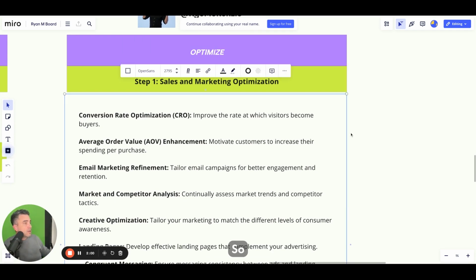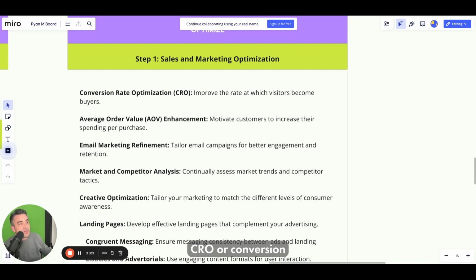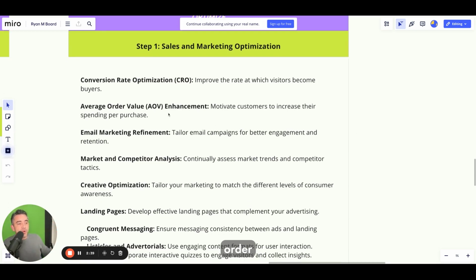So the first thing, CRO or conversion rate optimization. The goal here, we want to increase the rate at which people buy your product. So if you send 100 people to your site, what percentage of those people are going to purchase? And sometimes little things like messaging or changing a hero section, a headline, some of the benefits, these can make a big impact and can actually drive that number up. So if you're spending $100 on ads to get 100 visitors, it could make the difference between getting 5 customers, 2 customers, or 10 customers. So it's very important.